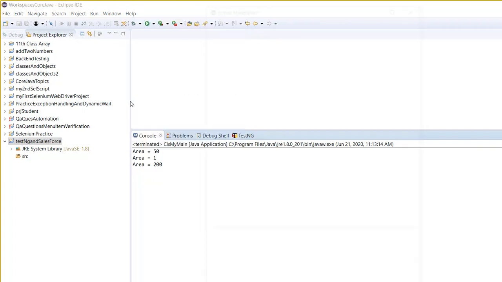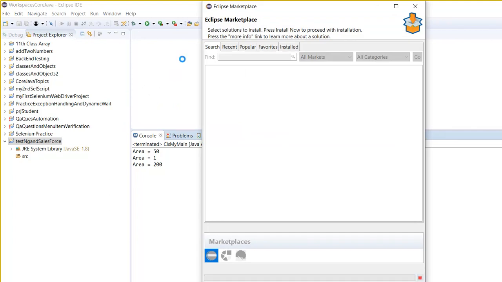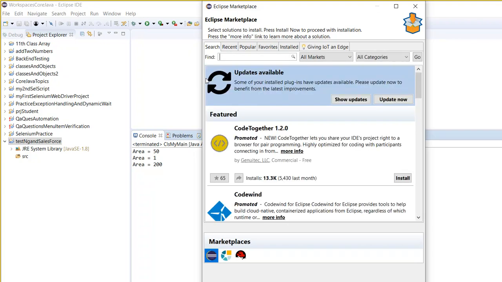You go there, and give it a little bit of time. I already have testNG because I have installed it. So what you will do here is type testNG and press enter.